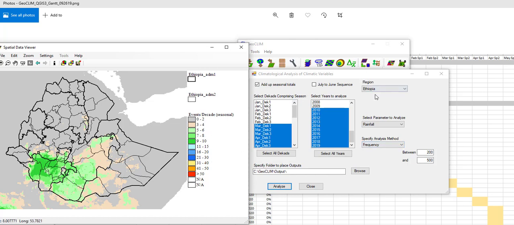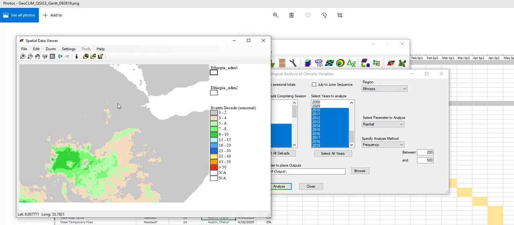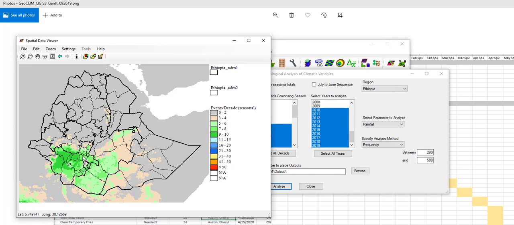So for example, here I am asking for the frequency of rainfall between 200 and 500 in the last 9 years since 2010. This is the result. So this is telling us how many times this value has happened in those years. But this is given in events per decade.